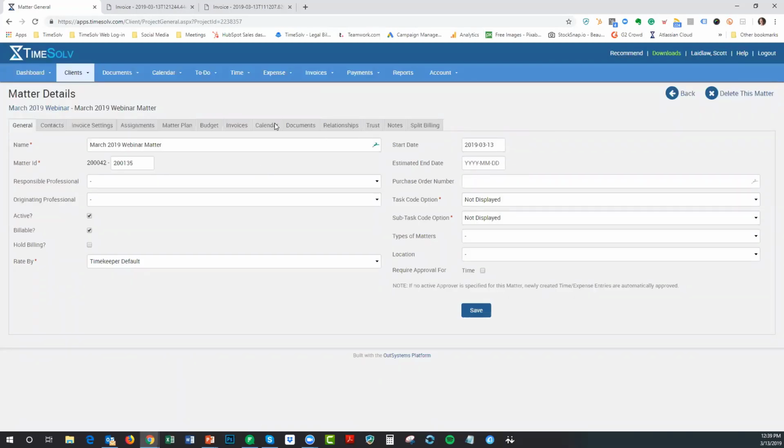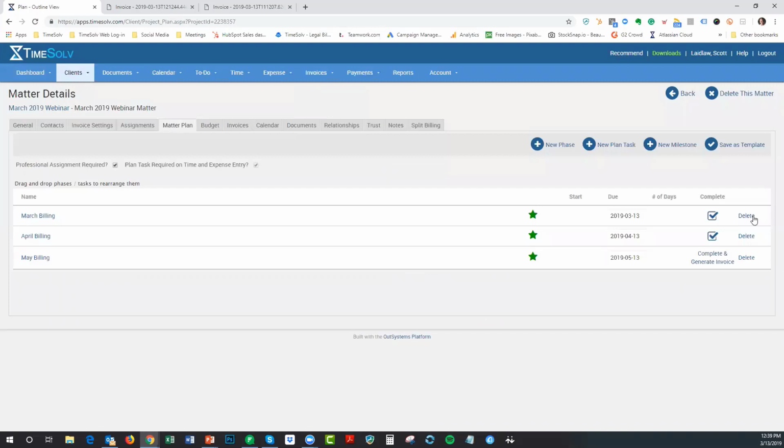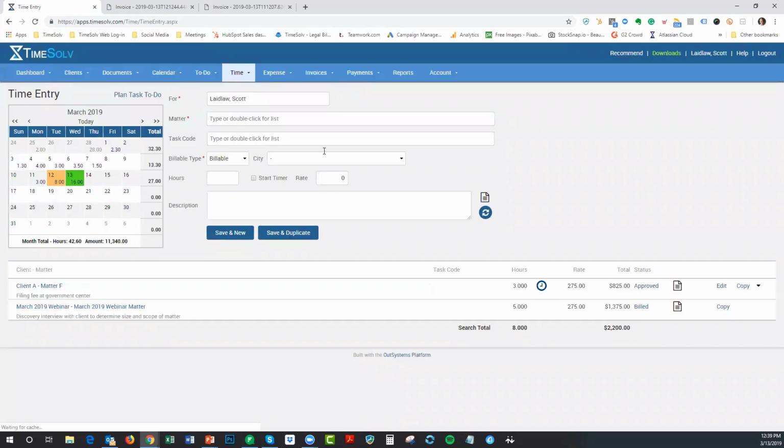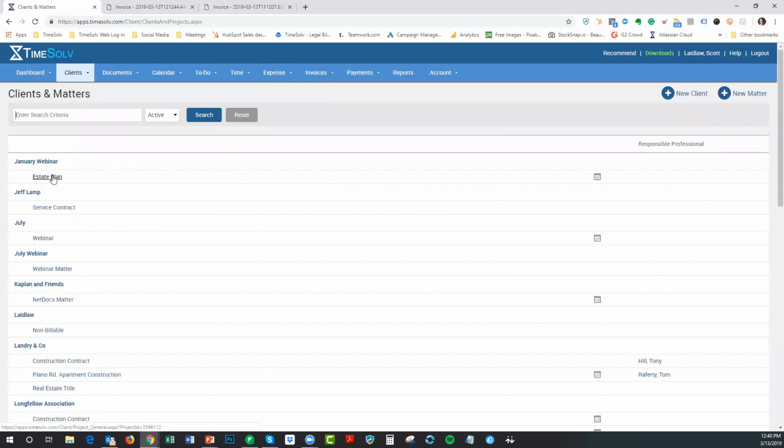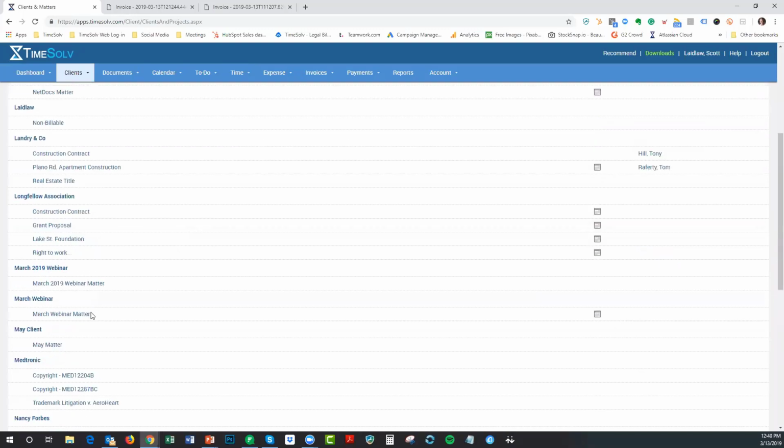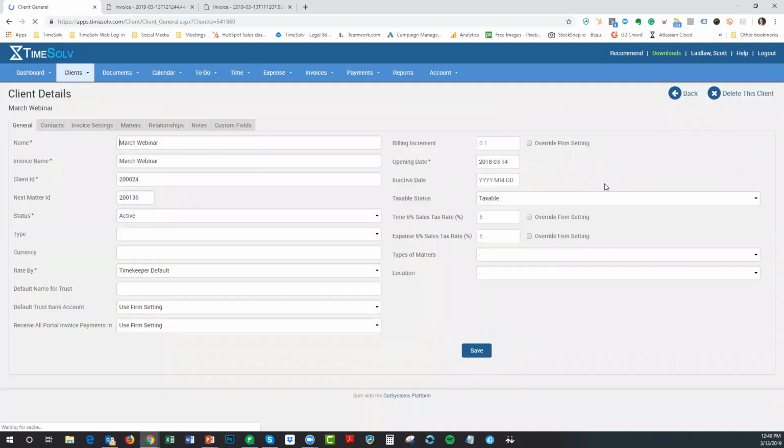Okay, what am I doing here now? Oh yes, I'm trying to put in my matter plan. I'm going to try to delete this. It's still not letting me. Okay, well, that's fine. Let's just show you how the tax can get applied even to these. This has been billed already. So I'm going to actually just create it for... let's do this. Let's just create a whole other matter just to make it easier.